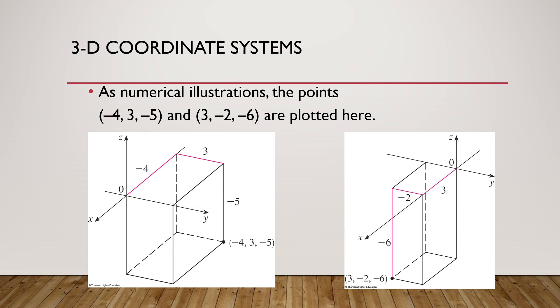Similarly, when we talk about the other coordinate, that is, 3, here, x-axis is positive, and y-axis and z-axis are negative. So, we have to move 3 positive units on x-axis, then, 2 units in the negative direction of y-axis, and then, 6 units in the negative direction of z-axis. Then, we will reach our point in space.